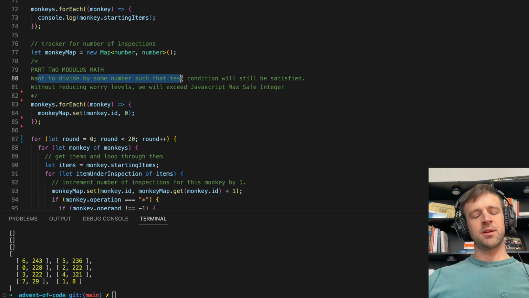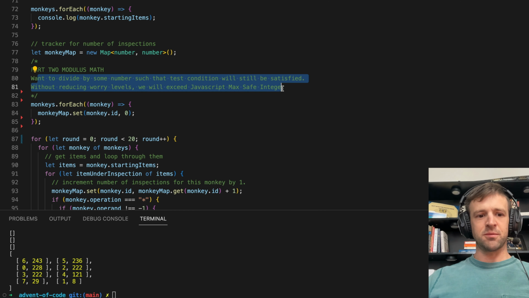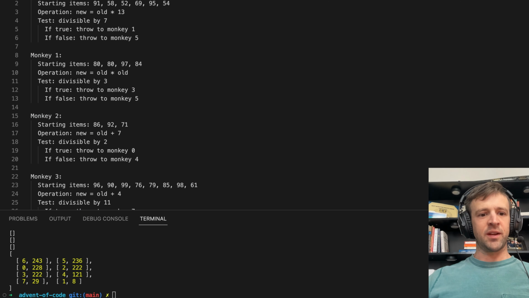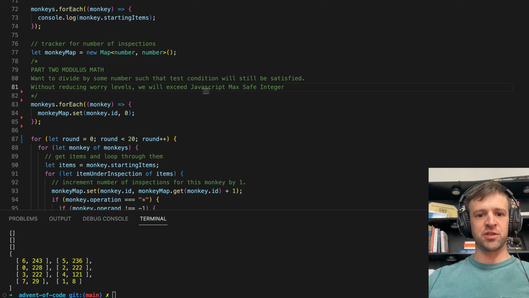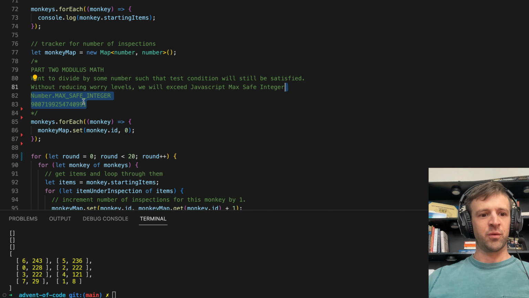We want to divide by some number such that the test condition will still be satisfied, so that we could still, say, divide by 3 and throw to monkey 3, but it needs to be a number that preserves the remainder of dividing by 3. It needs to be a number that's small enough that we don't exceed the maximum JavaScript safe integer, which is this number right here. You could just put this in your console and figure out what that is.